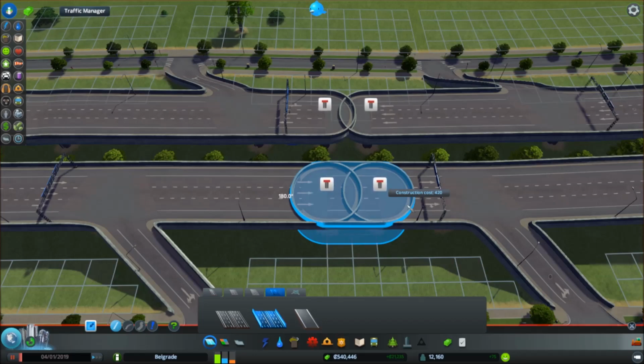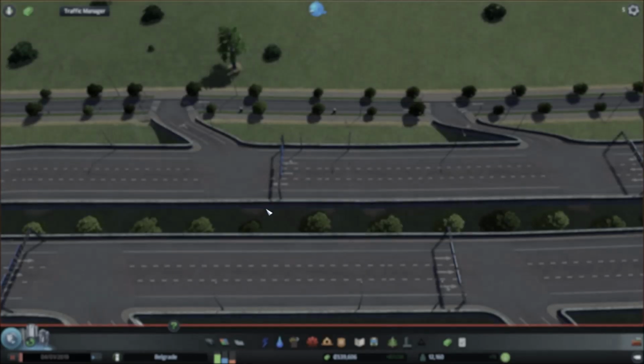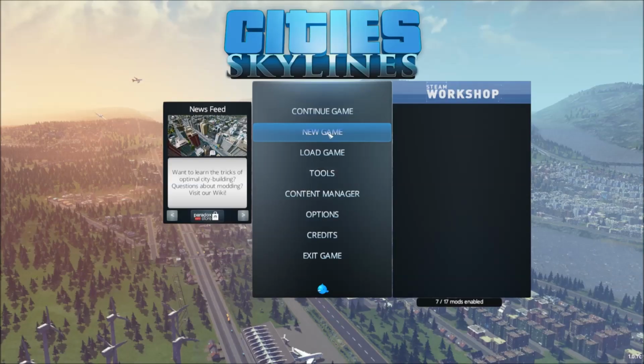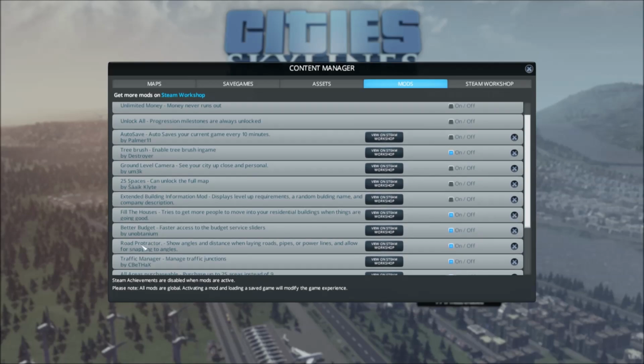Give me a second and I will show you how it's called. Let me just connect this and save this as a backup. Actually, this should be saved as a test. Let's just see what is the name of that mod. For some reason, its spelling didn't allow me to remember it properly. Let's see, content manager, that would be an asset or a mod? I think it's a mod. Let's see, the road protractor. Protractor. It's a new word for me, honestly.